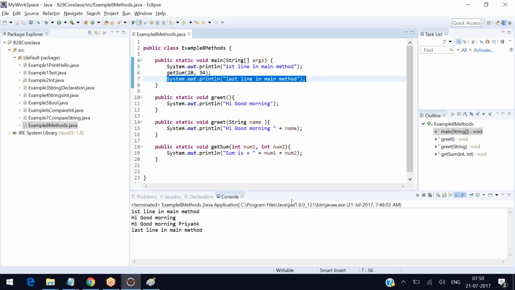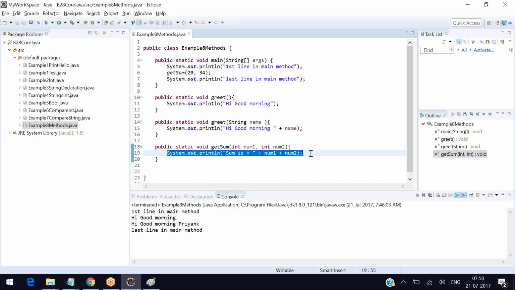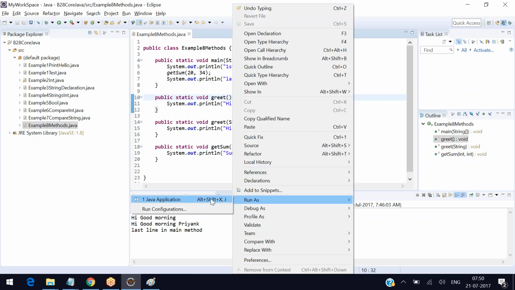Can someone tell me what is the output of line number 19? What will be printed when I pass 20 and 34? It's 2034. Yes, sum of the numbers is 2034 because it is getting concatenated.